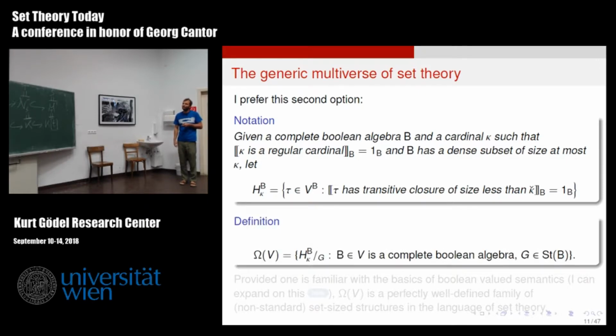Okay, and now you mod out the complete Boolean algebra B by an ultrafilter G on B. You let G vary over all possible ultrafilters, and you take these quotients. What happens is that now these models are never well founded, because G is not V-generic. It's just an arbitrary ultrafilter on the Stone space. But the first order theory of this model is ruled by the forcing theorem, so essentially what holds here is much like what you would get if G were a generic filter.